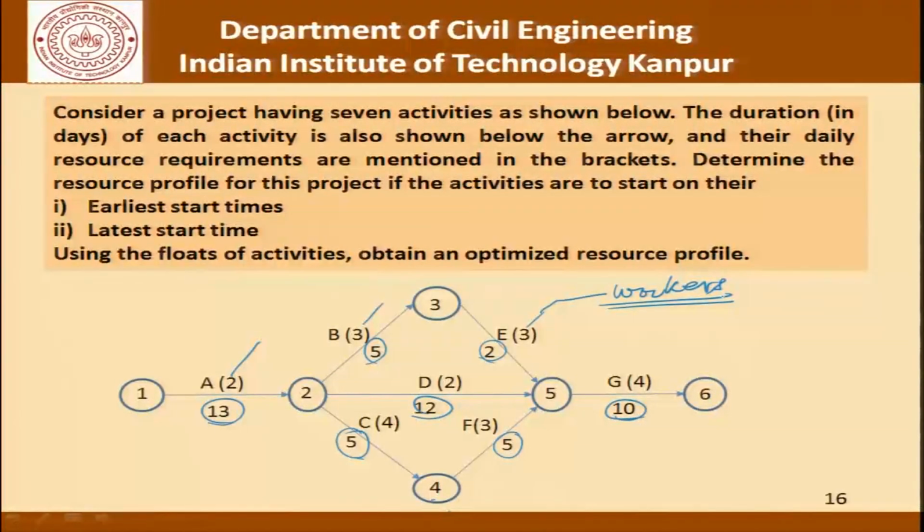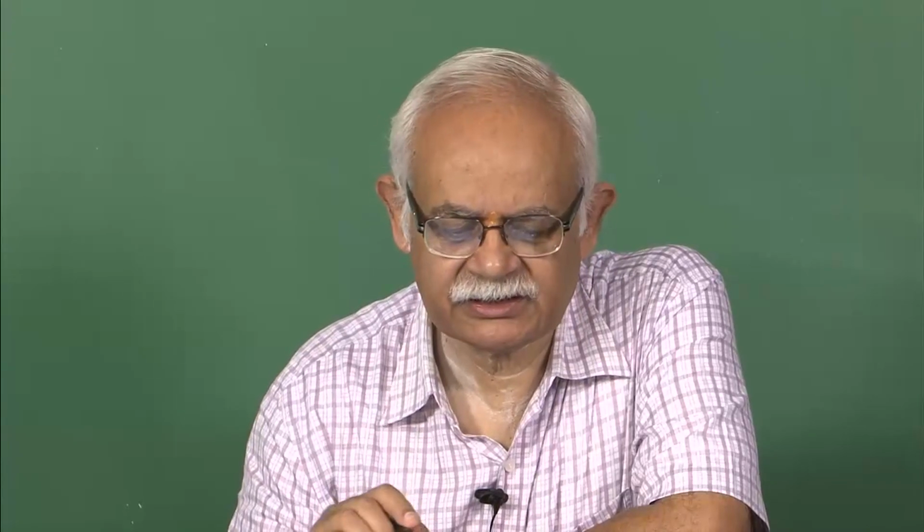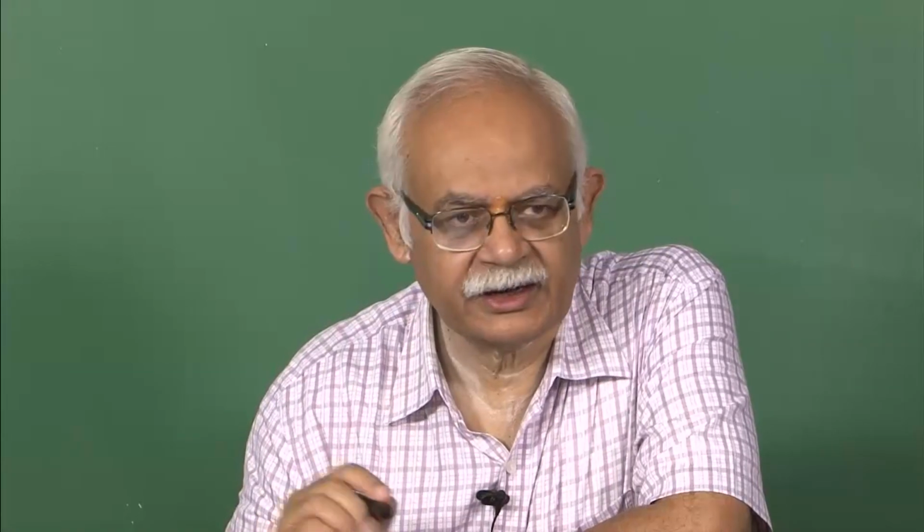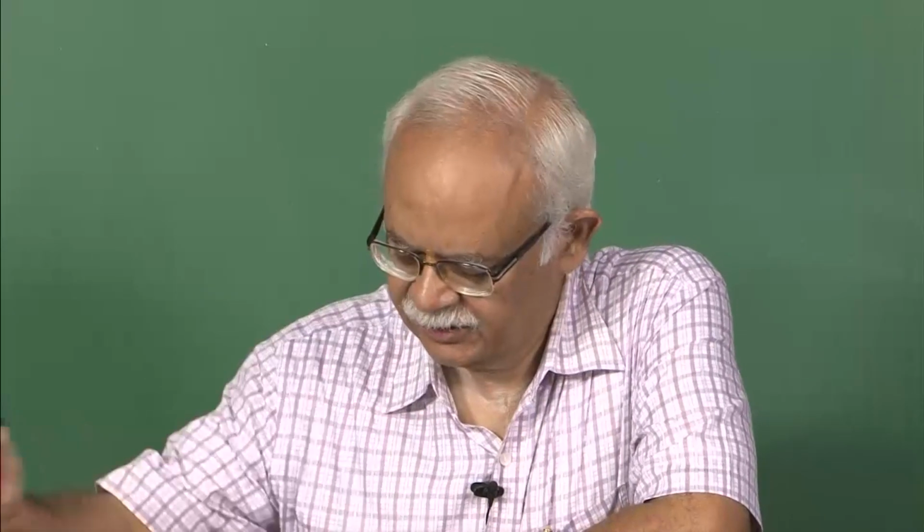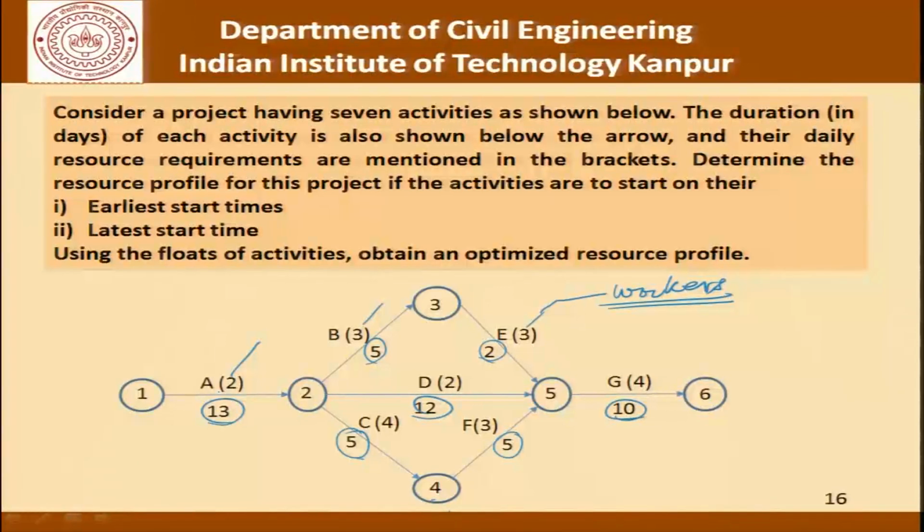We must remember that as far as this example is concerned, we are also going to assume that A requires 2 workers, means it requires a team of 2 workers. It cannot be started unless there are 2 people available. Further, it cannot be accelerated by putting more people on the activity. So, with this understanding and assumptions, let us try to find out what we can do with the resource allocation algorithm which we have just learned.